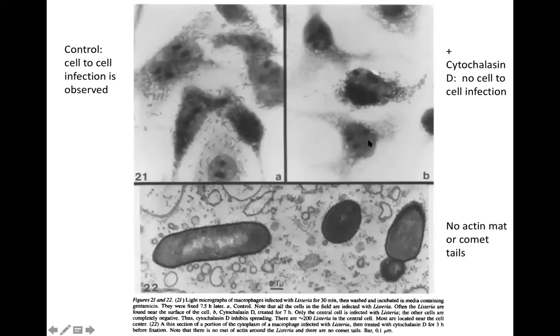And then the results are shown here. These are just bright field. These are histologically stained cells that have been infected in the absence or presence of cytochalasin D for 7 hours. In the control, which is on the left, you see bugs in all the adjacent cells, these little rods of the bacteria. And the other key thing is in this cell, it's quite clear. This is a nice flat cell. The bugs are out in the cell periphery.